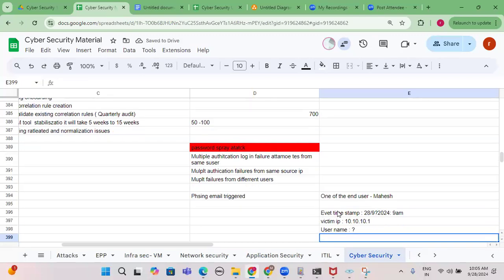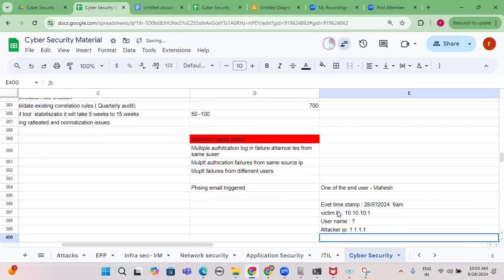In a similar way, attacker IP where the phishing email is received is 1.1.1.1. Okay. Email gateway action: we are using email security or email gateway, and the action is showing as allow.